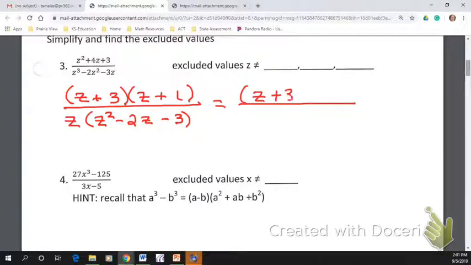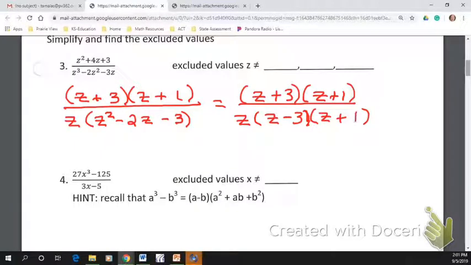So my top part is factored as much as I can go, but that denominator will factor some more. If I trinomial factor that denominator, once again, I don't need a box. What will multiply to give me negative 3, but add to give me negative 2? Negative 3 and 1. Negative 3 times positive 1.